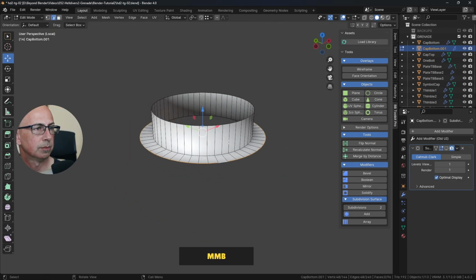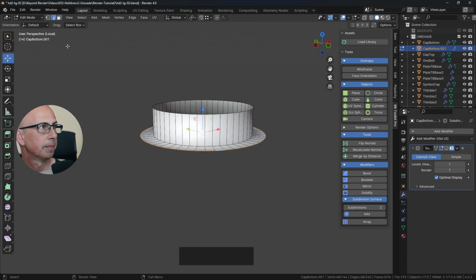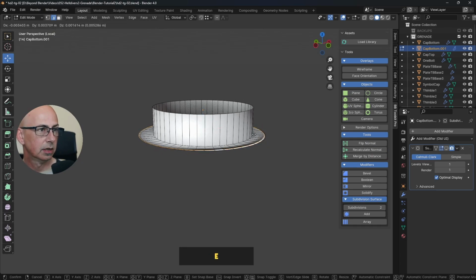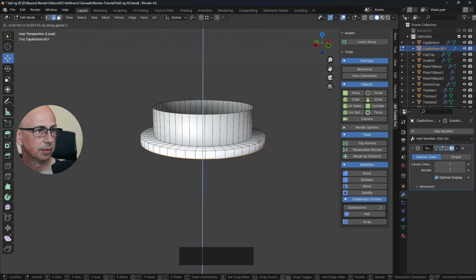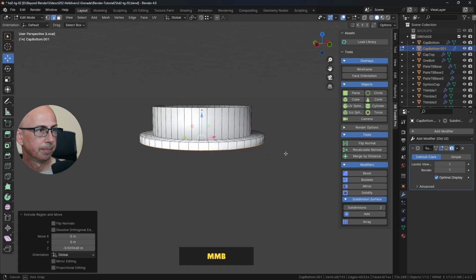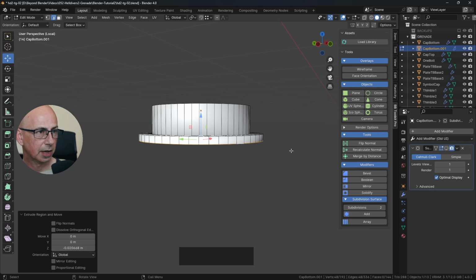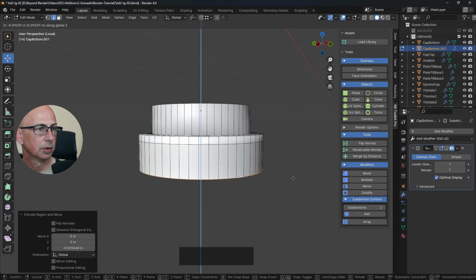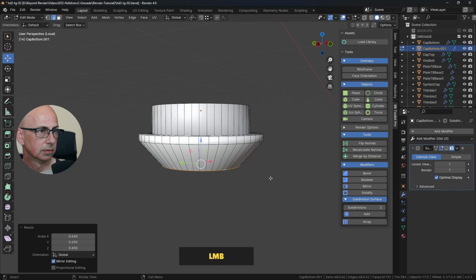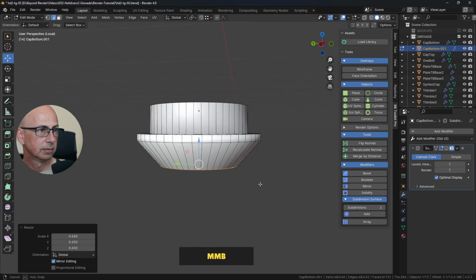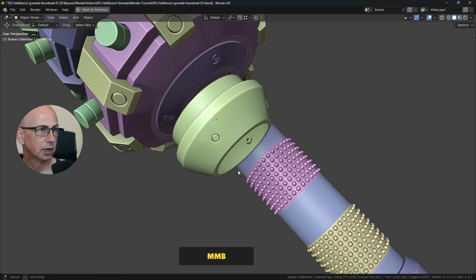Let's tab into edit mode and we can do E for extrude and then Z. Bring that down a little bit, like that. Do the same again, EZ. Bring it down like so. And then S for scale. Something like that. Let's switch back to this one and see how far.